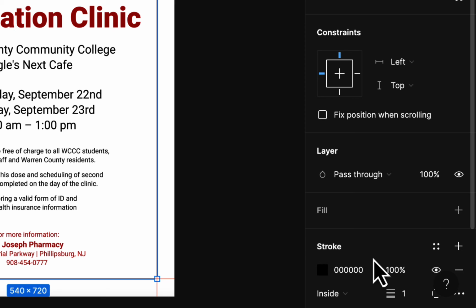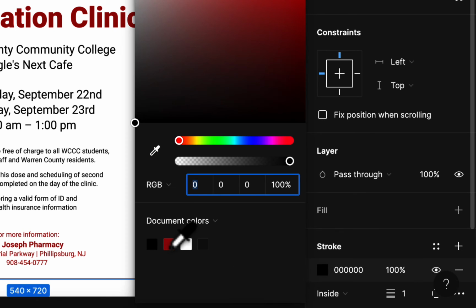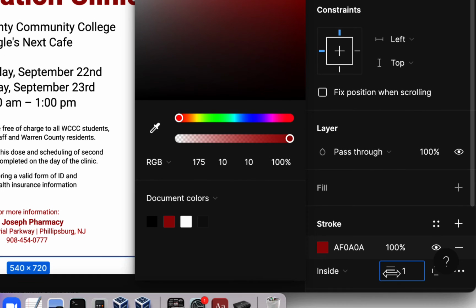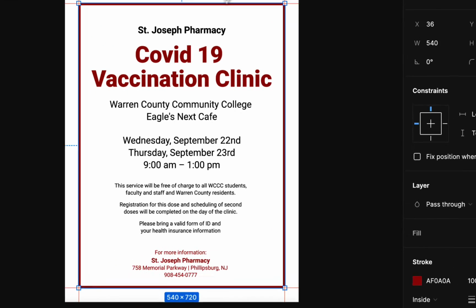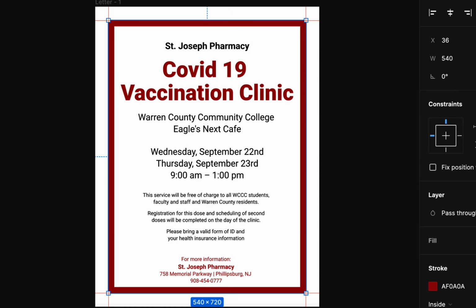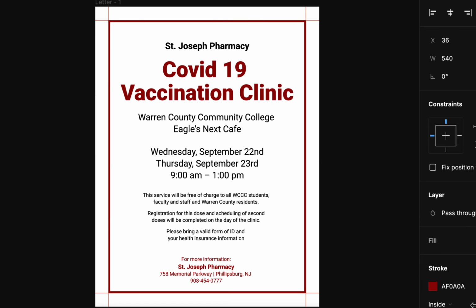And instead of black, I'll make it red, the red we're using. And then instead of like 1 pixel, it's way down here, I'll slide to the right and make it maybe about 4 or 6 pixels. I don't want a really thick border on here. I don't want this border overpowering everything. I don't want your eye going to the border. We don't need a really big border. We just need something maybe 4 to 6 point. And it's pixels. Actually, they're using pixels, but that would be the same as point, 72 pixels per inch. And we'll talk about the conversions if you need to work in inches.